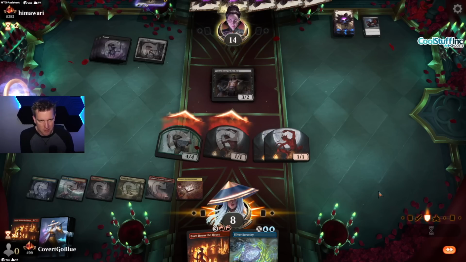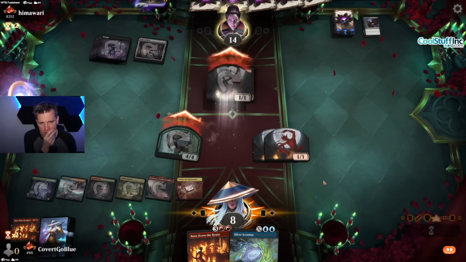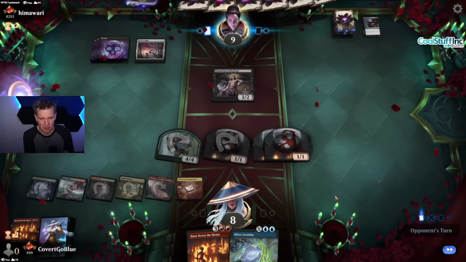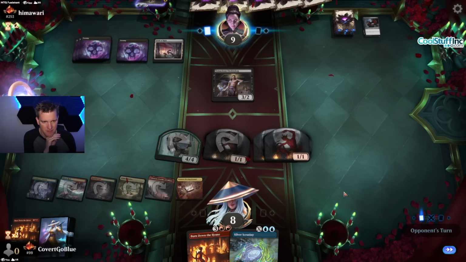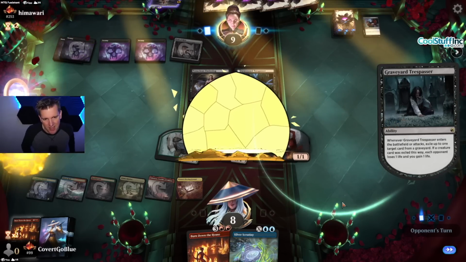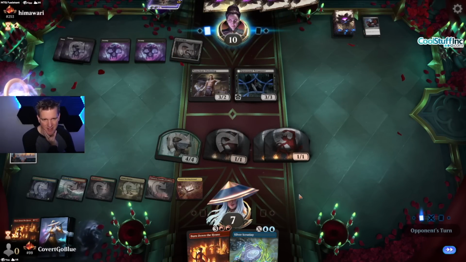We'll hold back 2 devils so that they can't just remove 1 attack. We got them at 9. That's pretty low against 2 Burn Down the Houses. And their Invoke Despair now just gets a devil. And the aggression continues. You like to see that. Okay. Down to 7.